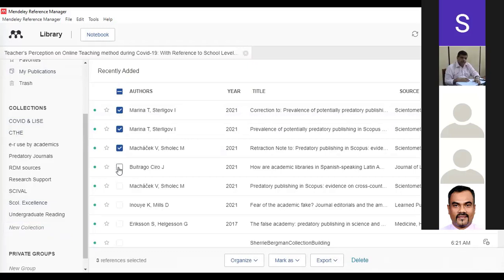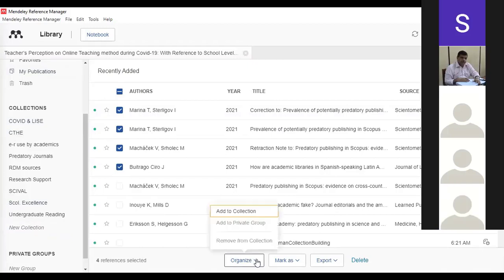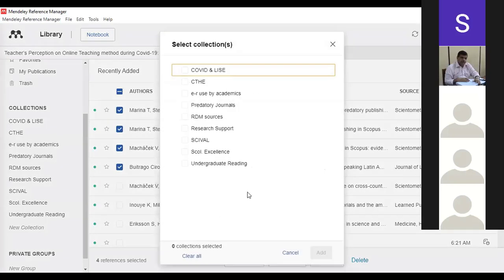And the recent publications which I searched can be highlighted from here. This box can be checked, and then you will see a little menu appearing here. Can you see this at the bottom of my screen? Three options are there. So we can click here and add to collection. Then it gives a list of collections and asks me where I want to add.